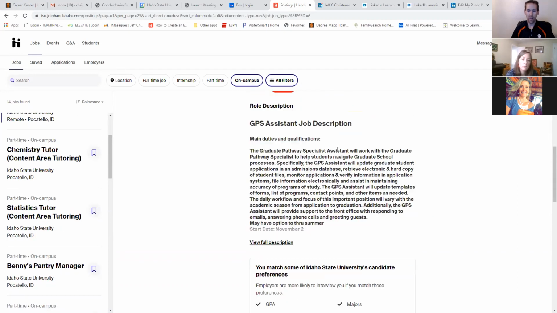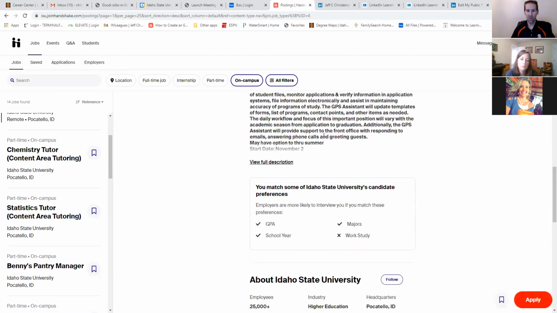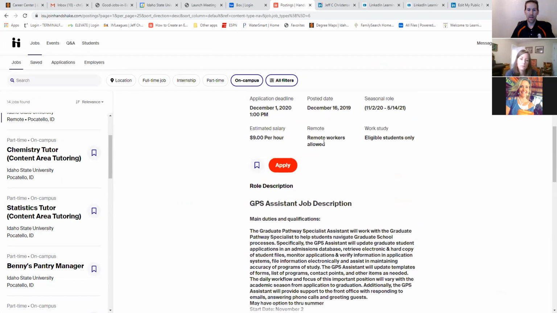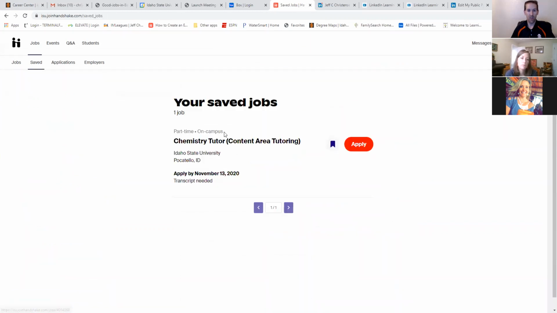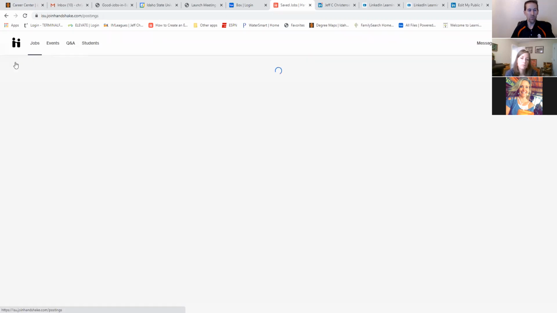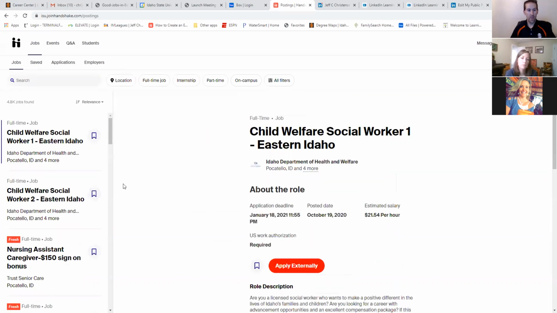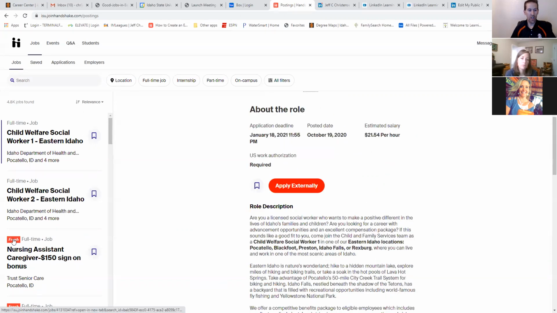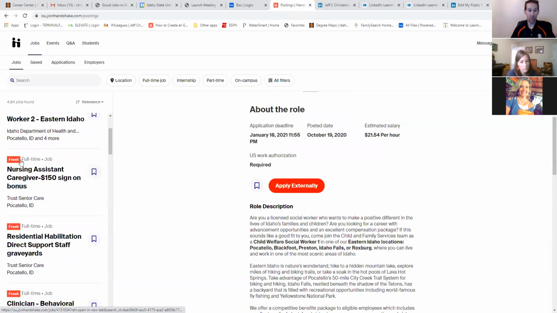And then just like with LinkedIn, you have the job posting here. This is what you would tailor your resume to. And then you can apply, or you can bookmark these and go back and look at them later. So if you save it, then you can go back up here to the saved section and it'll show the ones that you've saved. Occasionally, they'll have this little fresh tag here, and that means that it's been posted very recently. And also you can apply externally on some of the jobs, so it'll take you out to the company's websites.